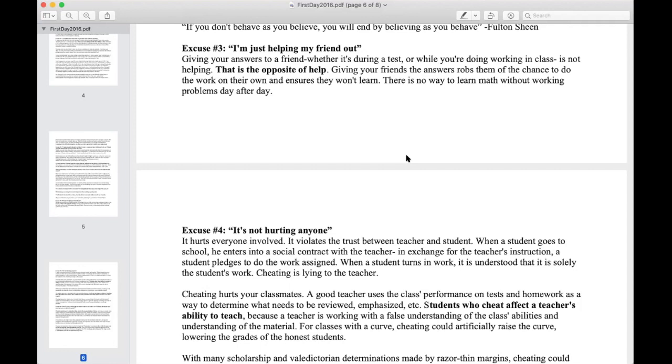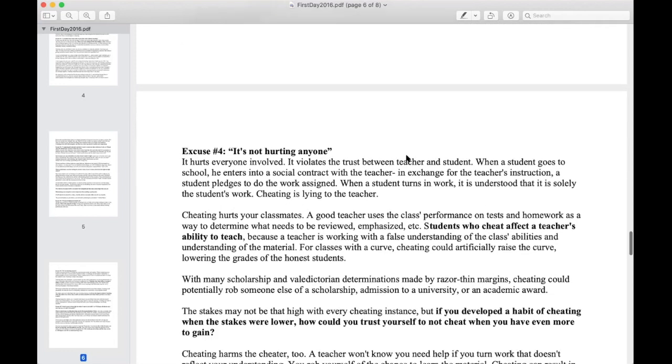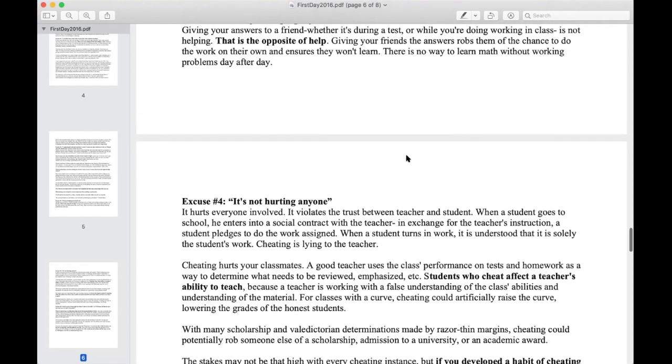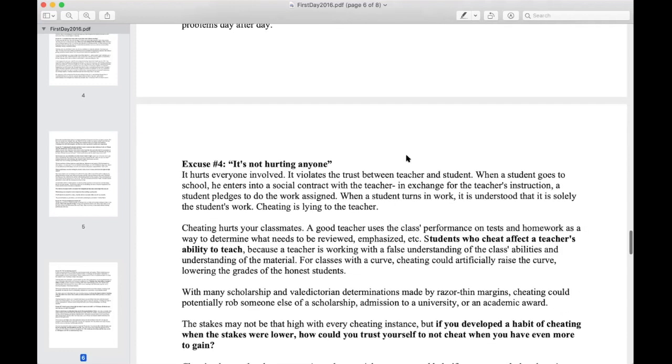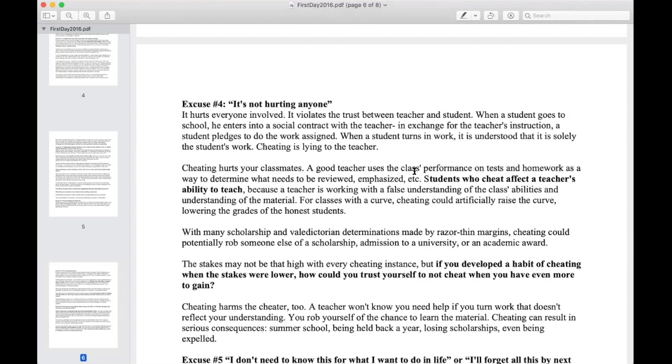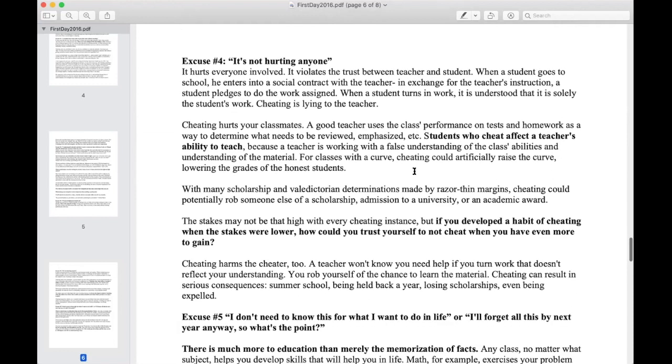You can let them know. I mean, you can help them, but don't give them the answers because that robs them the chance of doing their own work. They can't learn without doing their own work. So if somebody asks to just give them the answers, you can say, I can help you with the homework, but I can't just give you my work. It's very different to help them, but not give them the answers.